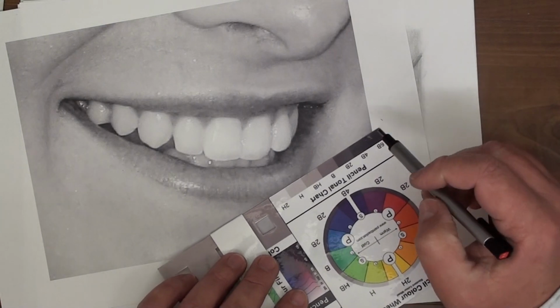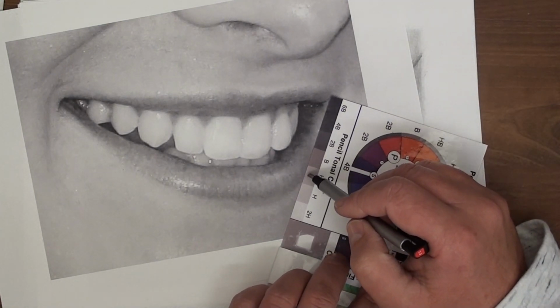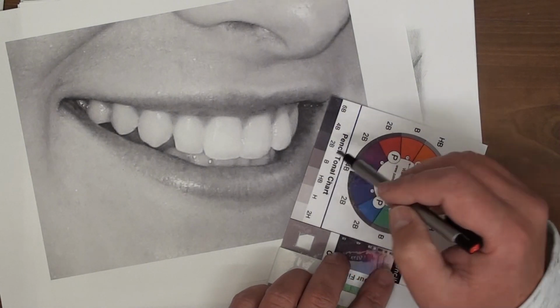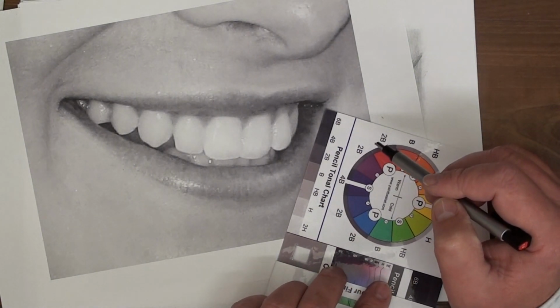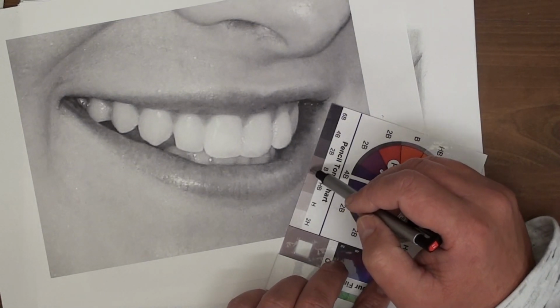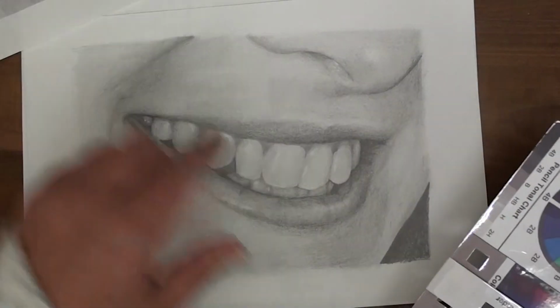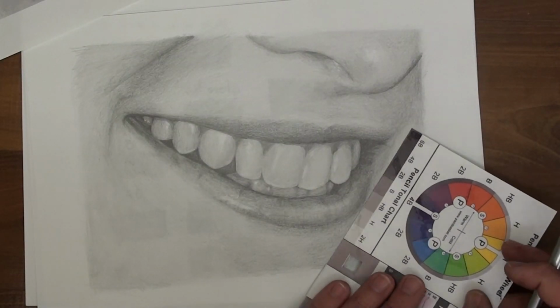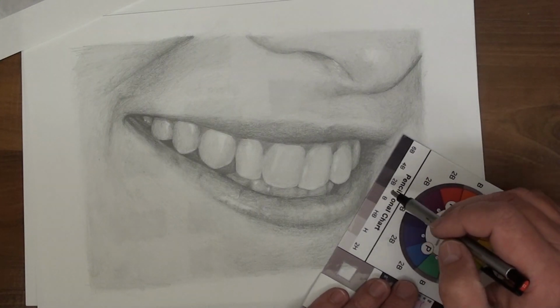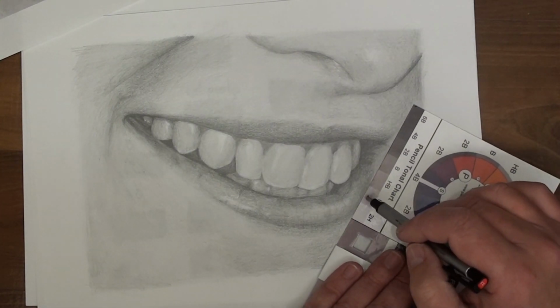So now I'm going to check that tonal value. That tonal value seems to be roughly that. Can you see that there's sort of in between? So somewhere over there is that tonal value. So now you're drawing and doing all your shading work, and you're getting to there and you think you're right. So then you put down your tonal chart and see, all right, where am I?